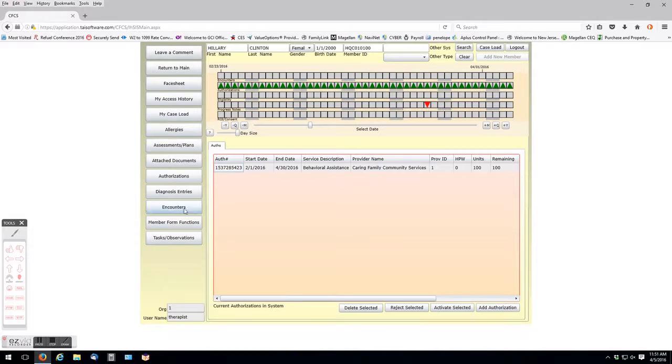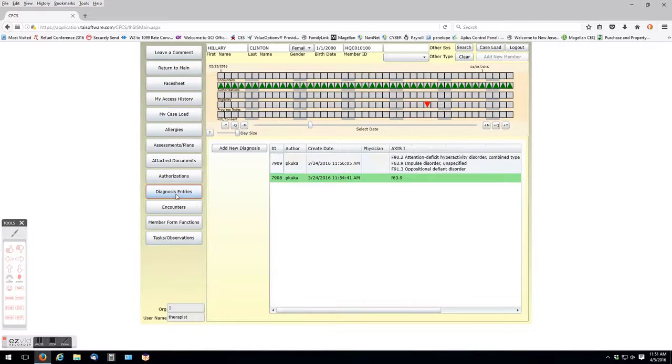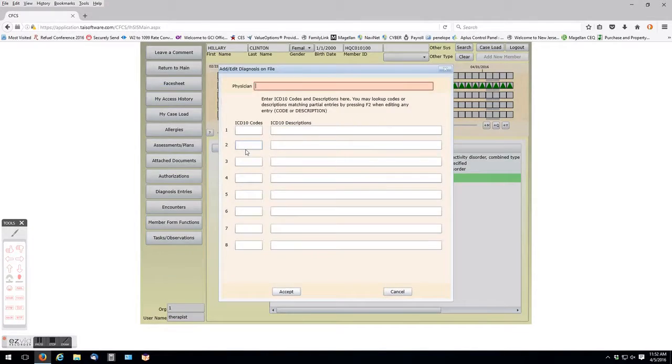We'll do our best to try to get that when we get a new referral and enter it for you. But if you're a licensed clinician and you want to enter your own diagnosis, or you're doing a needs assessment, you might need to enter a diagnosis. This is the screen you would enter it in on. Pretty simple. Click Add New Diagnosis. You would enter your name if you're the one diagnosing, or the name of who made the diagnosis.